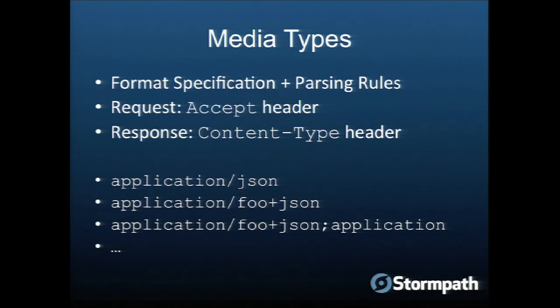And then, of course, on a response, the server needs to set the content type header to tell the client, the data that I'm sending back is the media type of foo or whatever it is. So ideally, the accept and the content header will be equal so that the data can be transferred in a format both parties wish to receive and communicate. They don't have to be, though. Maybe the client says, I accept both JSON and plain text, and the server, if it doesn't accept JSON, maybe it can send plain text back, and then the client would be expected to know how to process it.